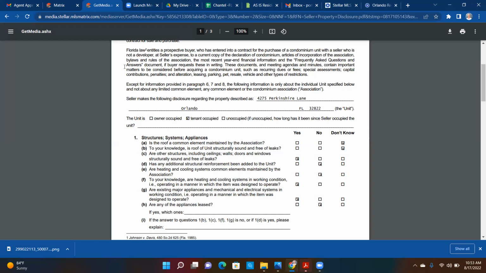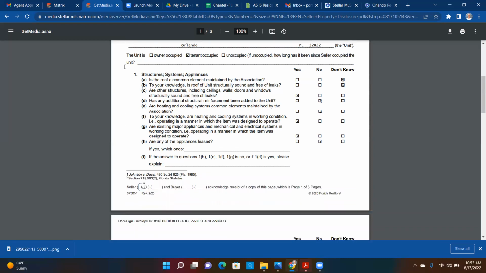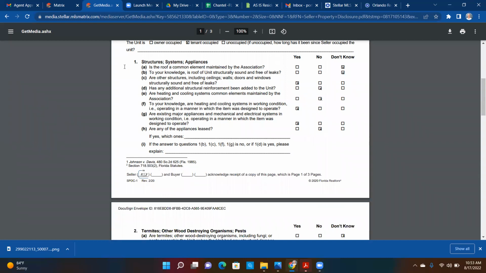If you're not living there, maybe you don't know. But to the best of your knowledge, do you think your tenant's maybe going to tell you if there's a black spot forming on the ceiling? I guess it depends on the tenant. Well, look, at the end of the day, the property owner should know. The bills come to him, the complaints come to them. Hey, my AC's not working. Hey, I got a leak. Hey, my fridge shut down. They're going to know because they're the one paying the bills at the end of the day. I get it all the time. Some sellers don't. Like I said, you can't force people to say things or do things, but you can definitely request the information.